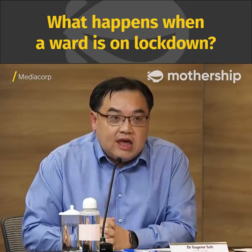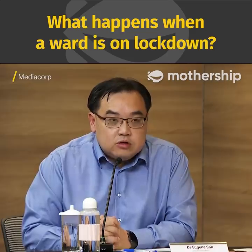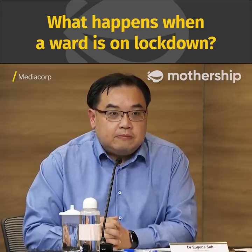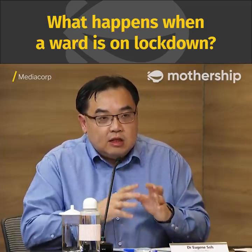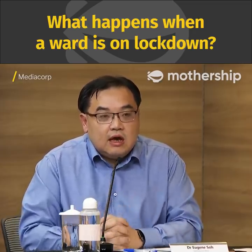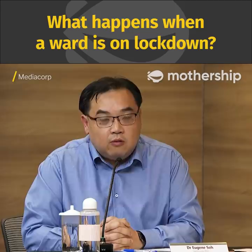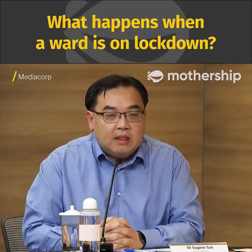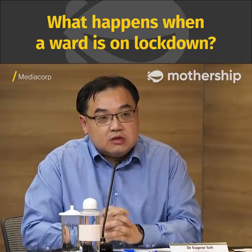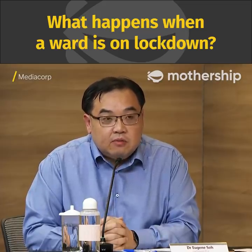For the close contacts of the cases in those wards that have been locked down, those close contacts will be transferred into isolation. They are not within the lockdown wards — the lockdown wards are for the other patients. So far, the first swab testing done for all the patients in those four wards have been negative. We will continue to monitor them as they are not yet out of the risk period.